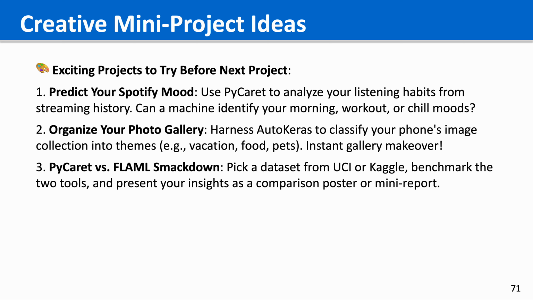These projects are designed to blend fun and learning. For the Spotify mood analysis, download your streaming history, feed it into PyCaret, and see if the algorithm can predict your mood for given songs. For the photo gallery classification, AutoKeras simplifies creating a high-performing image classifier. Think about categorizing photos efficiently, and for those who love competition, compete by benchmarking PyCaret and FLAML. Test performance across metrics like accuracy and speed, and share visual examples. Let creativity drive your learning.